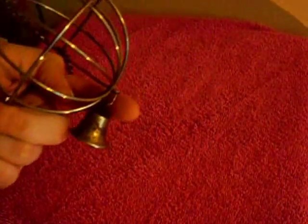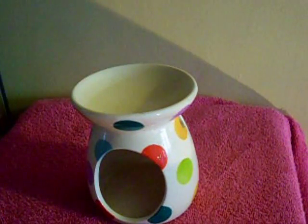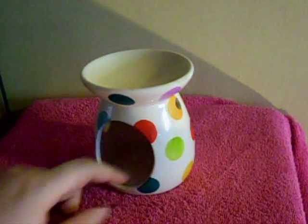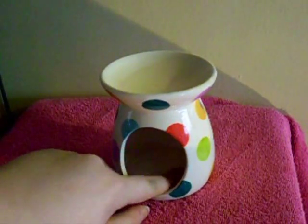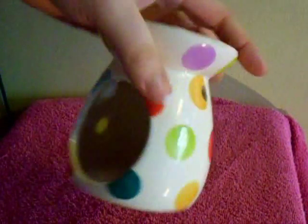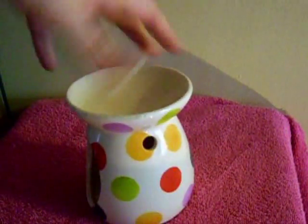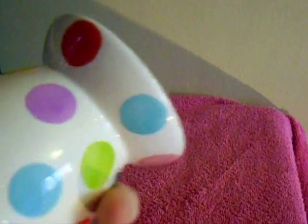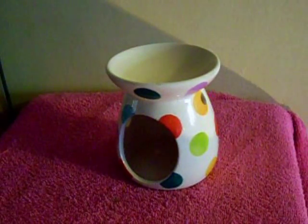Another massive favorite is this ceramic oil burner with little spots on it. I've had this for years - I gave it to my hamsters and they used to love sitting in there munching on their food. The gerbils absolutely love it too. I've taken it out temporarily because they have a big sand bath, but sometimes they put sand in there and treats on top so they have to climb up for them. I got it from B&M for 99 pence - it's a really good buy for hamsters, mice, gerbils, and all small rodents.